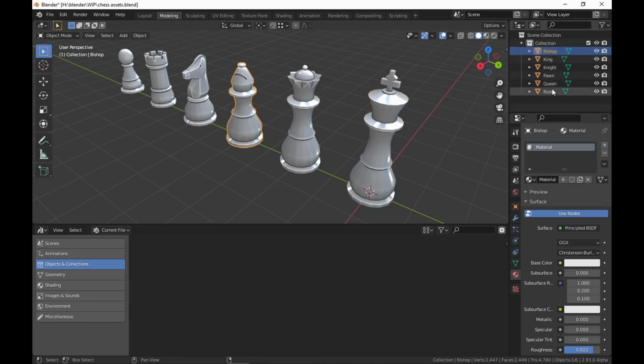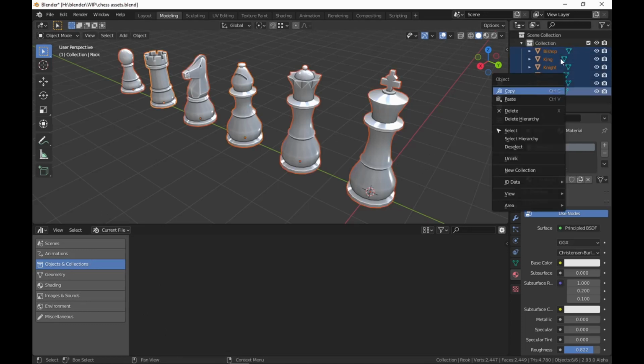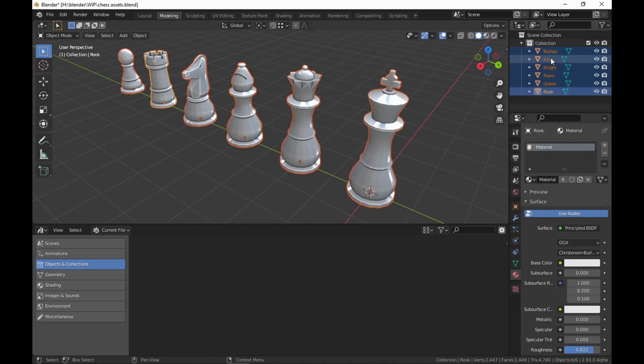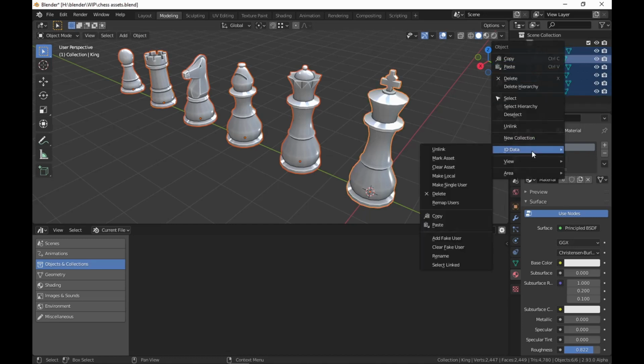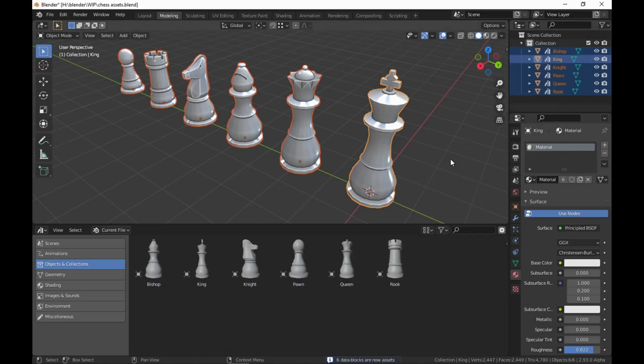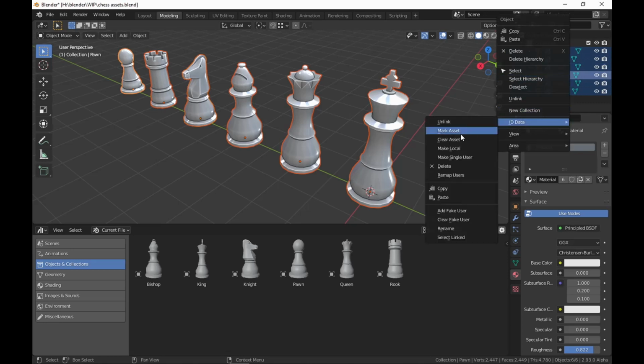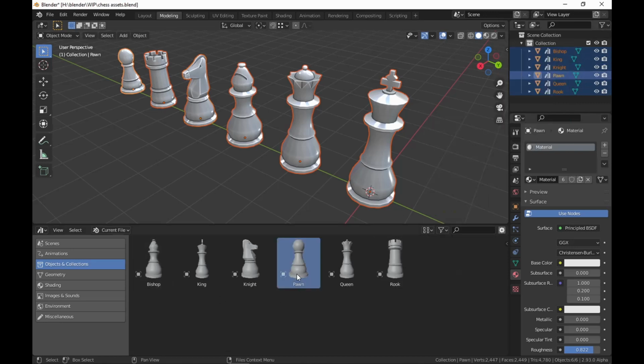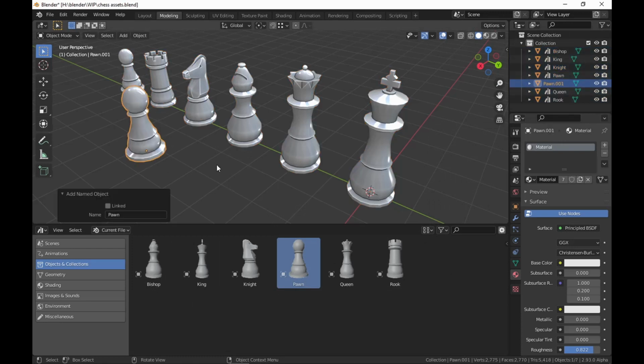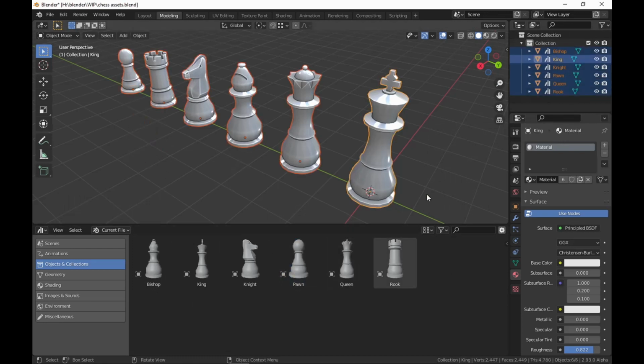So to add them to the library, the simple thing is you right click over the name of the object and you go to ID data and mark asset. If you try it over here you won't have the ID data. So select the objects you want, right click over the name of them, ID data, mark asset, and it will bring them in to this asset folder and you can add them to your project.